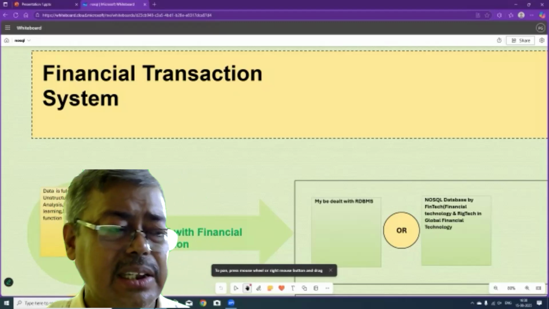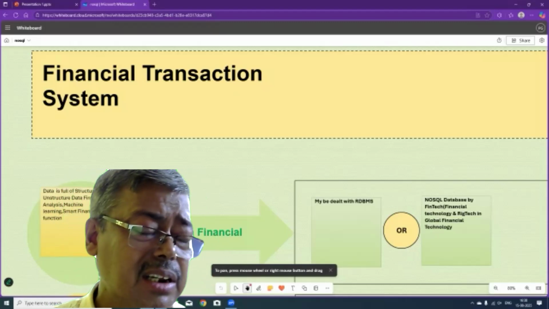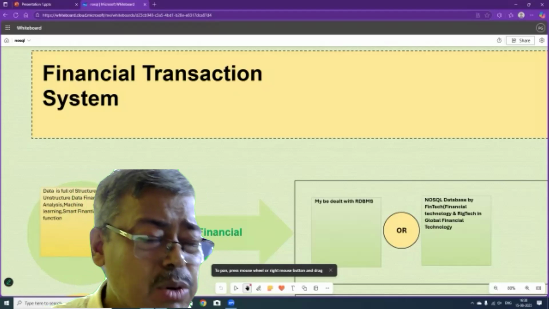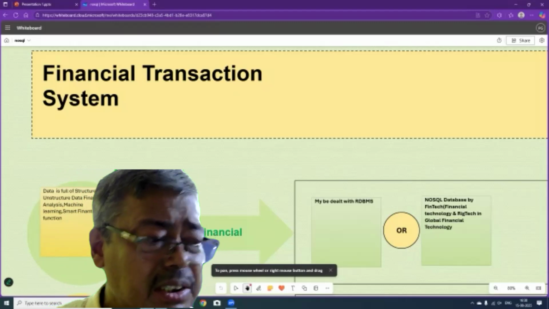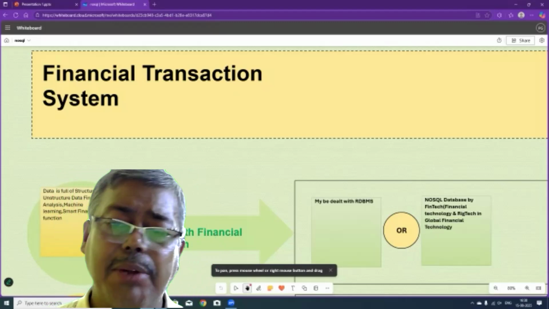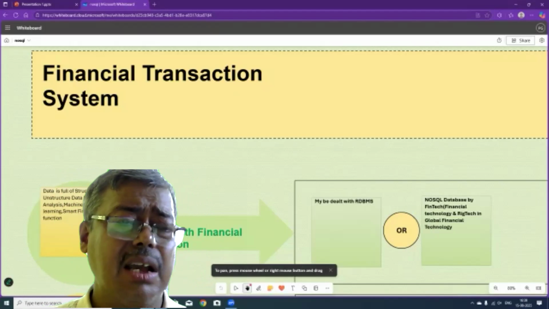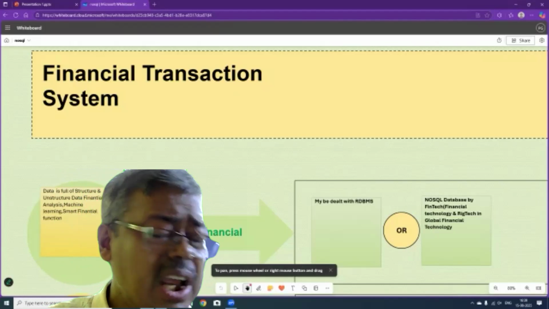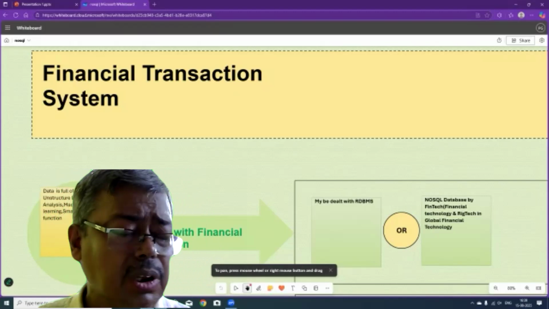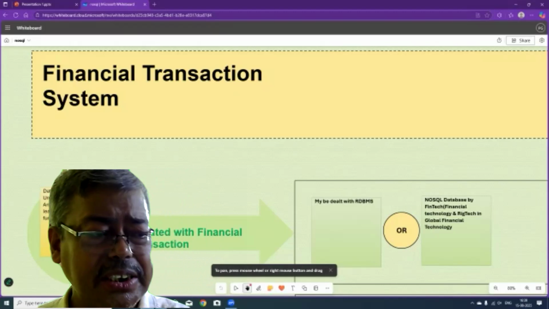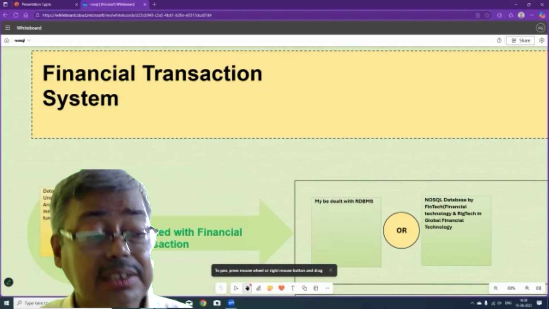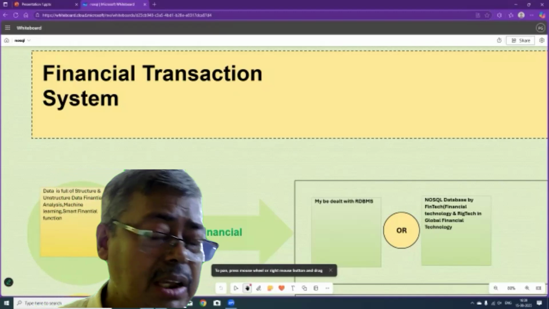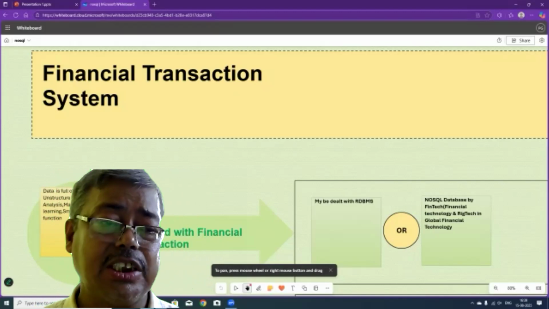With related with the finance, so many consumers are taking loans from banks and utilizing their loans in different sectors of our common life. And so data is coming, mainly transaction related data. And another part is same as before. That is consumer related: consumer details, consumer choice, consumer track report, consumer related documents, etc. Also storing on one side. Another side is storing the transaction of the database, transaction of the data.